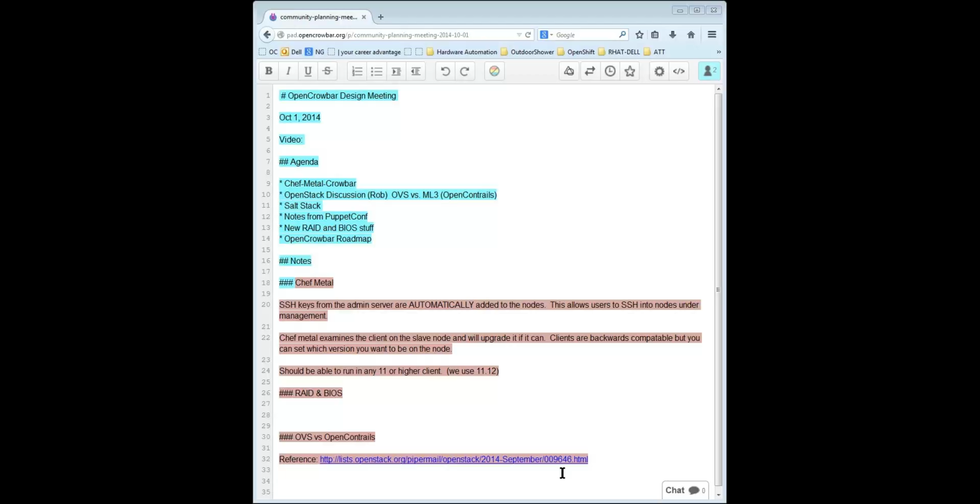Okay. So Greg went ahead and merged the pull request I had outstanding to add actual RAID configuration functionality to OpenCrowbar. And what that gives us right now is the ability to define and create RAID volumes more or less on the fly while the systems are up.